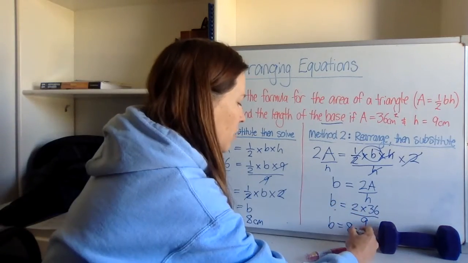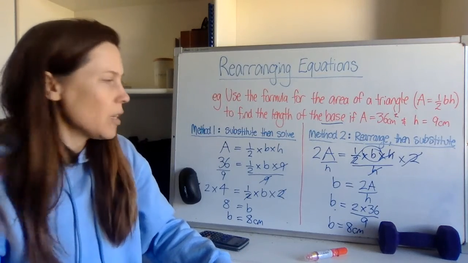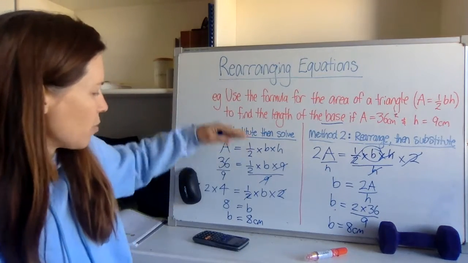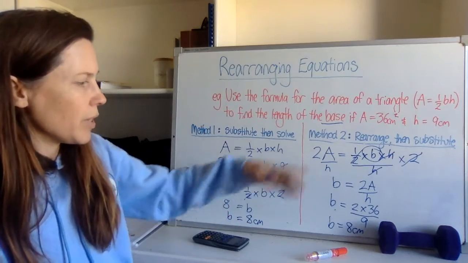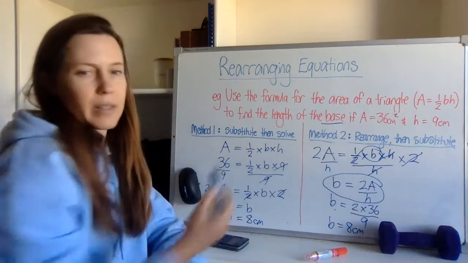So there's lots of ways of doing the same thing. And I get the same answer. So 2 different methods. If this one appeals to you, stick with it. If you like the idea of making up a new formula by rearranging the old one, this is how you get it done.